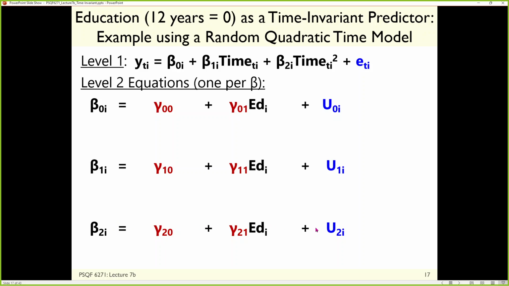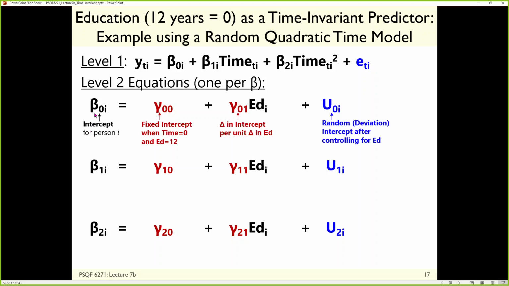Down in here? I don't know. Well, it's under it, but it's level 2, so I'm not sure which metaphor to go with. Up in here. I'm going to go with up in here. Note in level 1, Y_ti, time_ti, e_ti. In the notation, if you put a variable in the level 1 model, and e counts as a variable, it's ti. So let's go through one by one here.